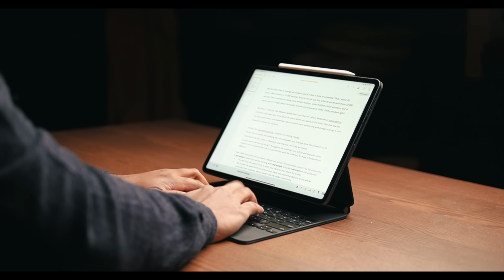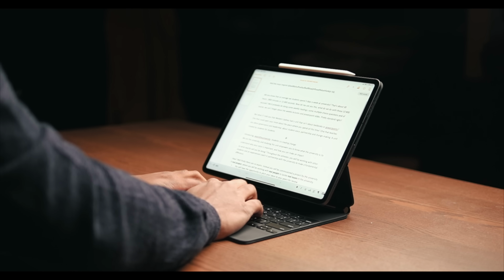Oh, and by the way, everything I've said in this comparison between these two sizes is with regards to note-taking. So once you start to move beyond that and you start rigging up the iPad Pro and getting accessories like the Smart Folio keyboard case, the advantages of a larger screen continue to compound. It doesn't matter what you're doing, if you're writing up your report with a word processor on one side and the internet on the other side, or making a presentation, having that extra screen real estate really allows you to push the software to its potential.